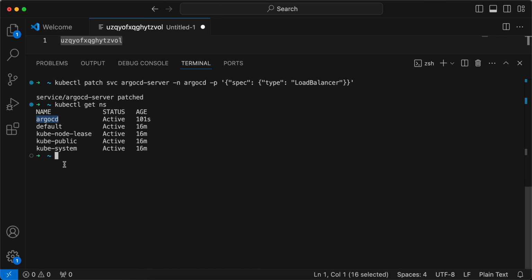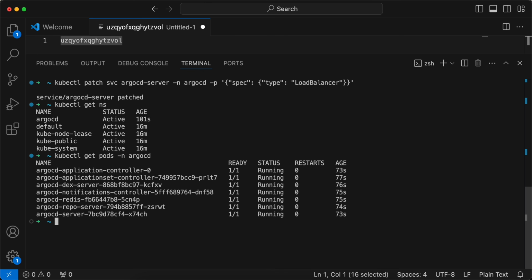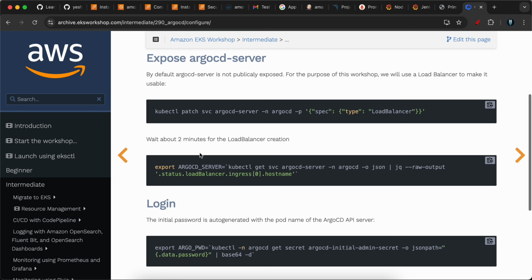I'll show you all the things that are present in this argocd namespace. I'll just say kubectl get pods in the namespace argocd. You should be seeing some pods that are created. If you see here, the Argo CD server, application controller, notifications, Redis, repo server, all these things are created by Argo CD. The next thing that we need to do is wait 2 more minutes for the load balancer to get created.